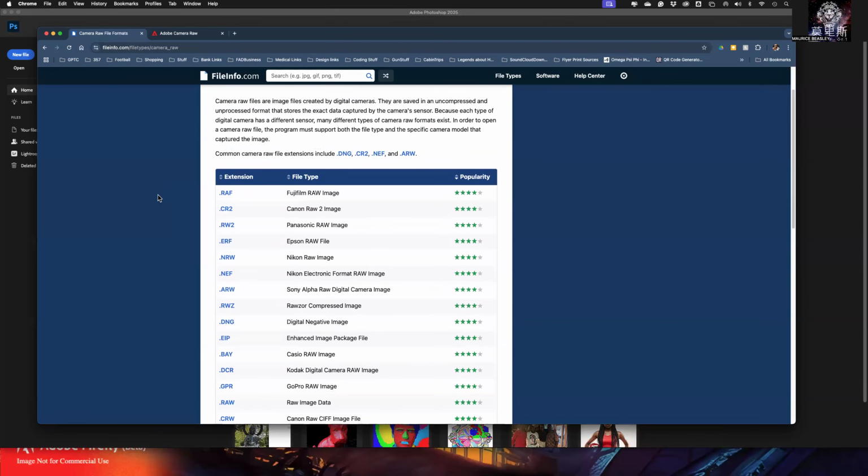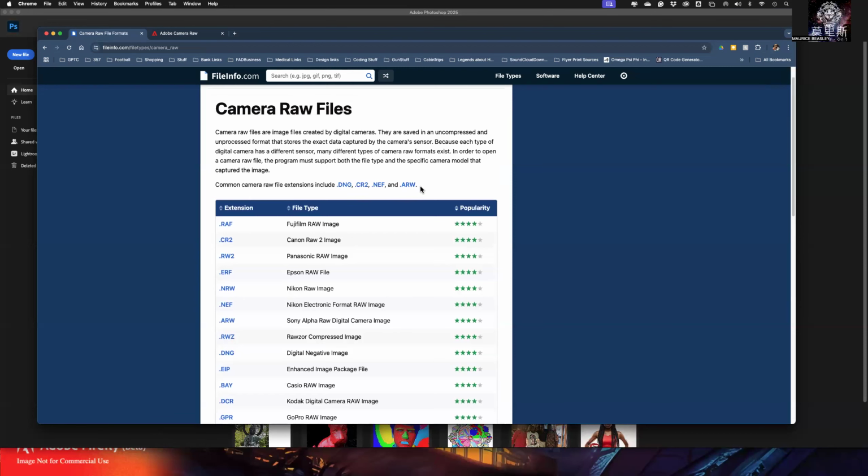Now, common ones, the ones that you tend to get the most of from photographers. DNG, we'll talk about this one because this is very important for that format. That's the one that you should get all the time. CR2, which stands for Camera Raw version 2. NEF, which is I think Nikon's version. Yeah, comes from Nikon.